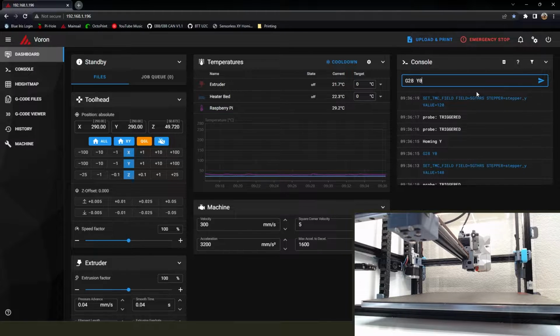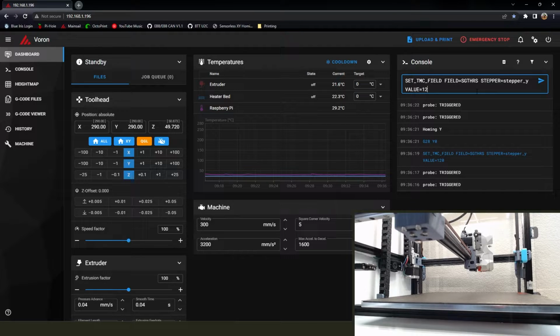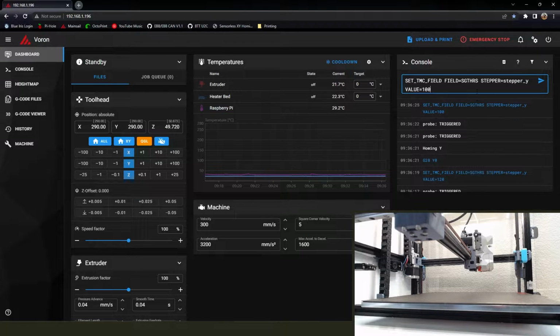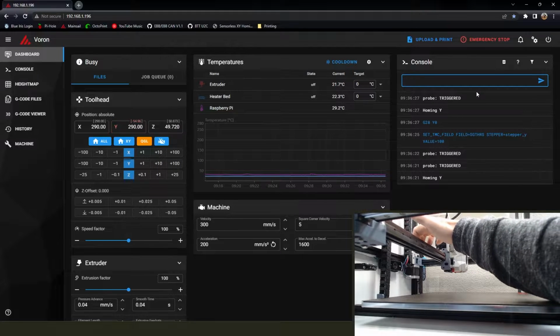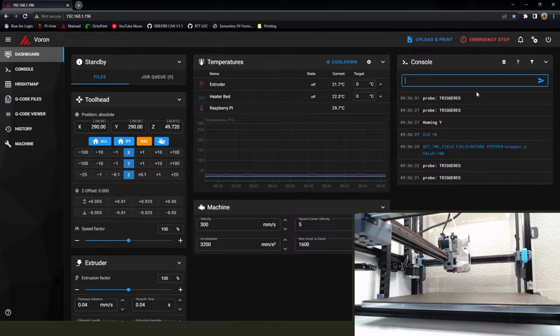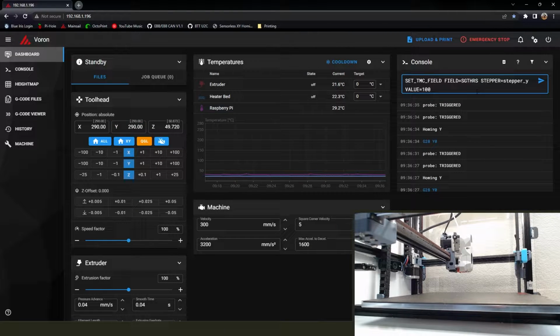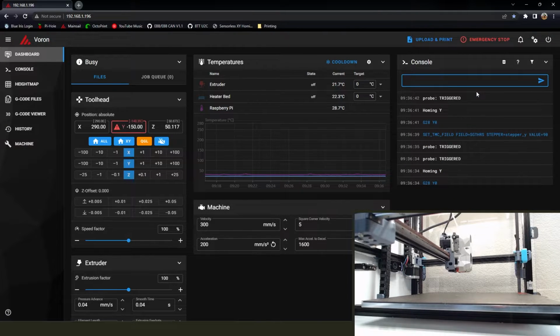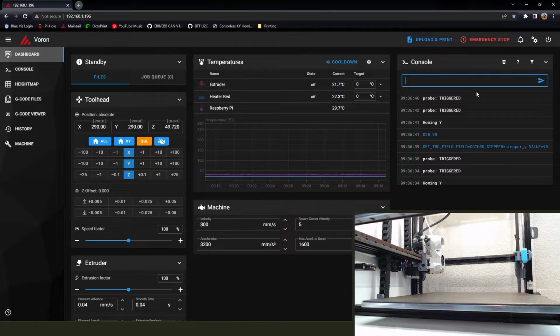And you can see it's kind of walking backwards because it thinks it's up against the end stop, and so it's set to go up against the end stop and then back off 10 millimeters. So it kind of just continuously thinks it's there. Anyways, we found the threshold, stopped it by hand, try it again, and see that that's kind of one of those where the sensitivity's right on the line there. Sometimes it works, sometimes it doesn't. So drop it a little bit more, try it again, and we get a good stop.